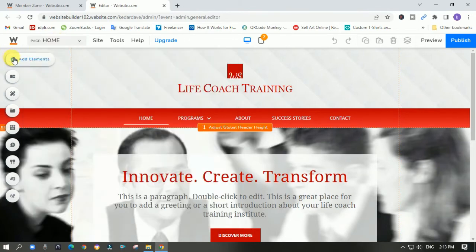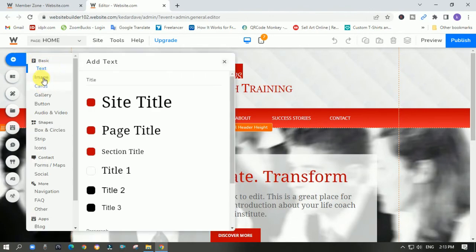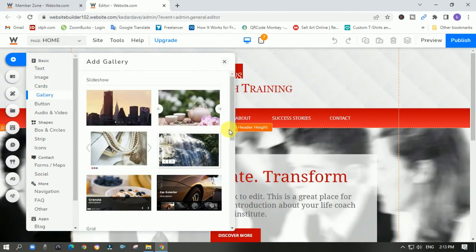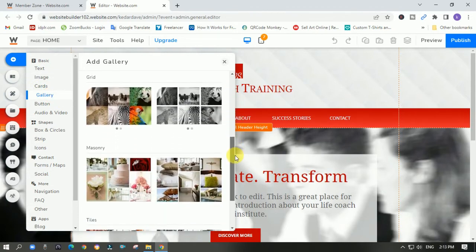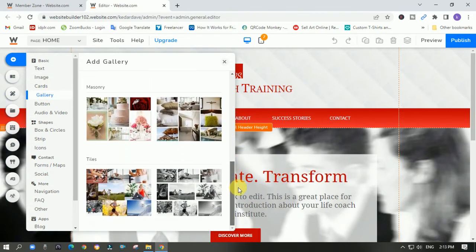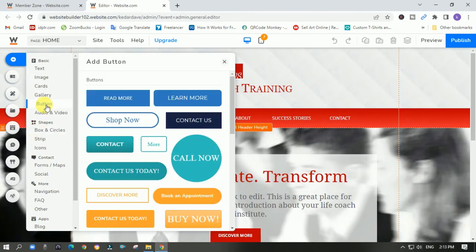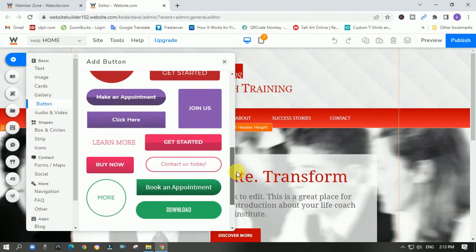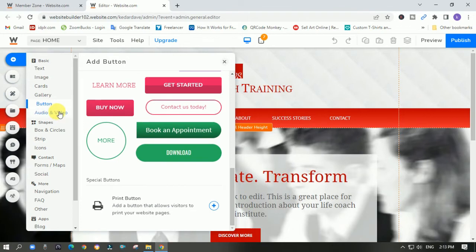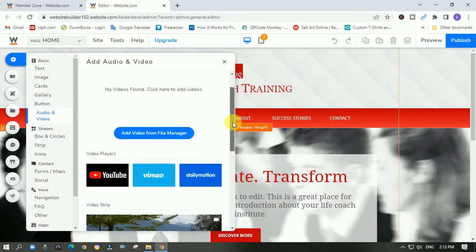As well as this add elements. If you want to add the different types of elements like the text, images, the different types of cards, the different images, grid options, right, after that you can add the different types of buttons, right, and customized buttons are given. After that, audios and videos options you can add, right?